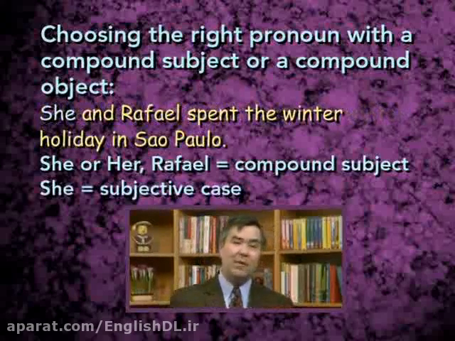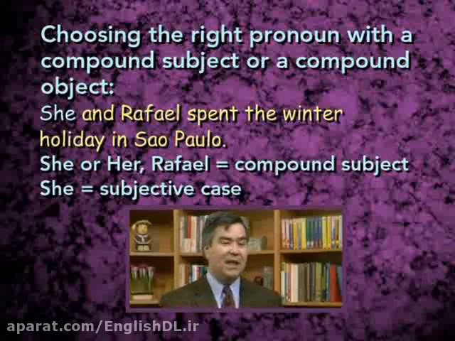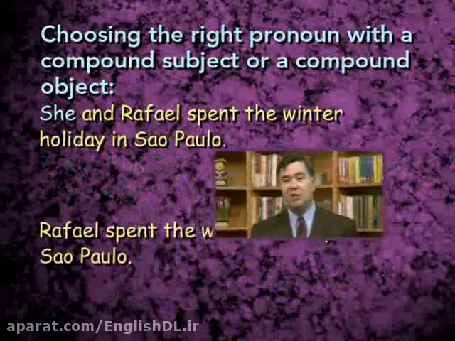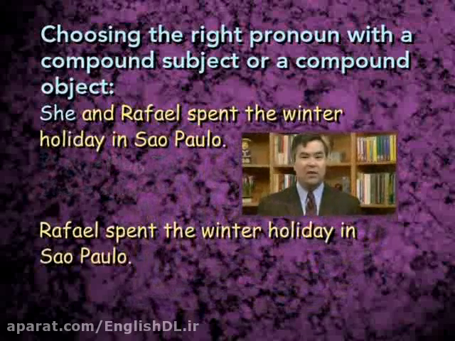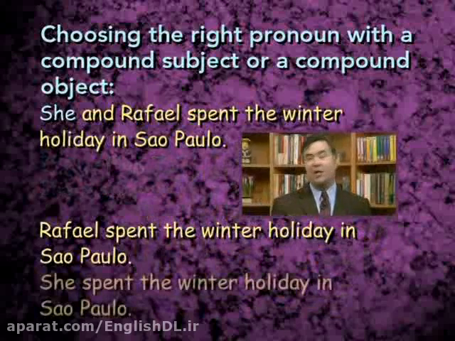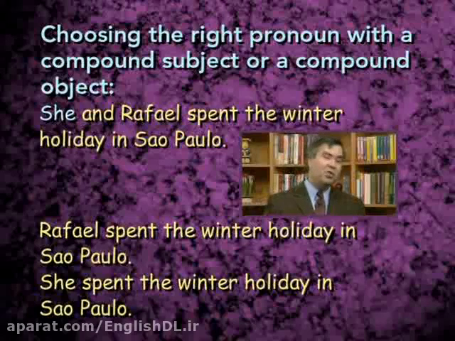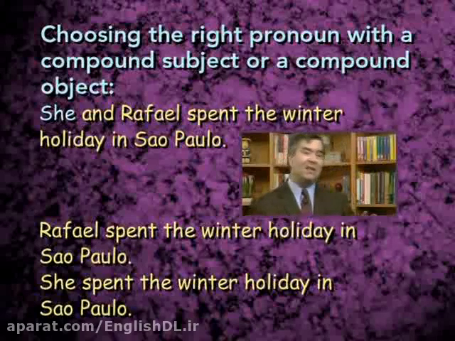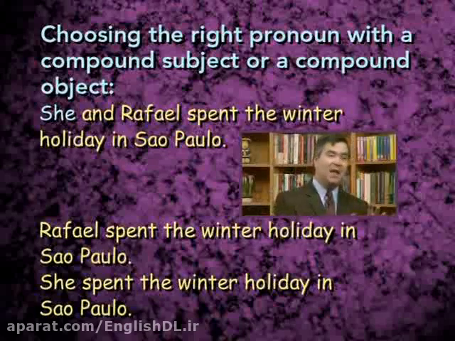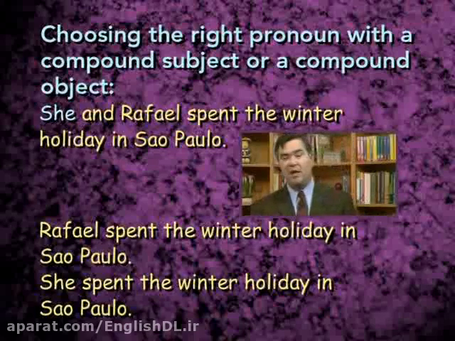However, if this isn't obvious, break it into two sentences and then it becomes obvious. One sentence would be, "Raphael spent the winter holiday in Sao Paulo." The other would be, "She spent the winter holiday in Sao Paulo." Once you separate out the two subjects, then it becomes very obvious that the subjective case is correct and "she" would be used rather than "her."